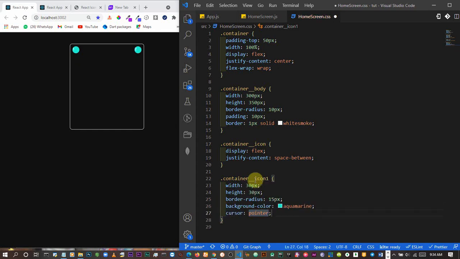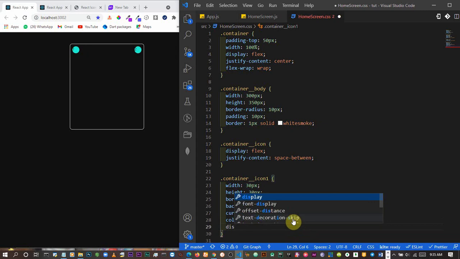So something else I'm going to do is to say cursor pointer. Then if you would observe, these are 1. I think I should do color black, right? So that we can see it clearly. So you can see these are 1, right? It's not at the middle. So what we're going to do for that is to call display flex.